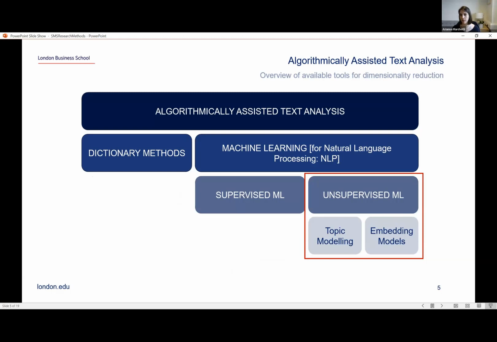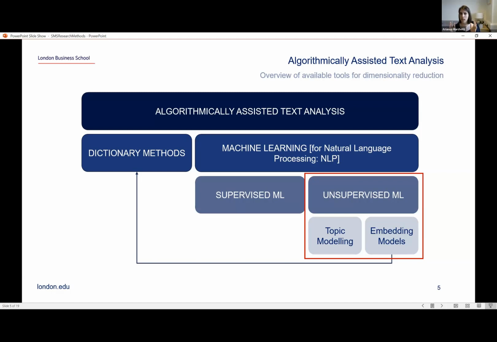And then I will also clarify how we have been seeing an improvement in the application of dictionary methods. This is something I've been seeing in a lot of papers I'm reviewing. Embedding models are being used to enhance dictionary approaches to reduce exactly what I was mentioning before, the lack of context dependence and the subjectivity of this method. So basically you use an embedding model to expand the dictionaries that you can create. So in the next about 10 minutes, I will talk to you about topic models and embedding models.